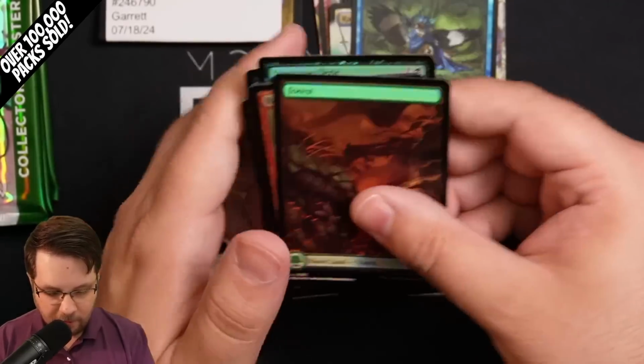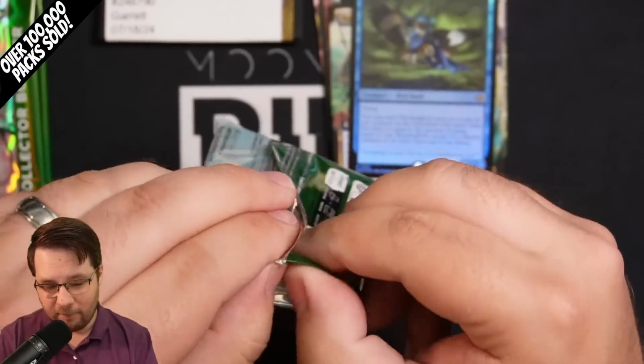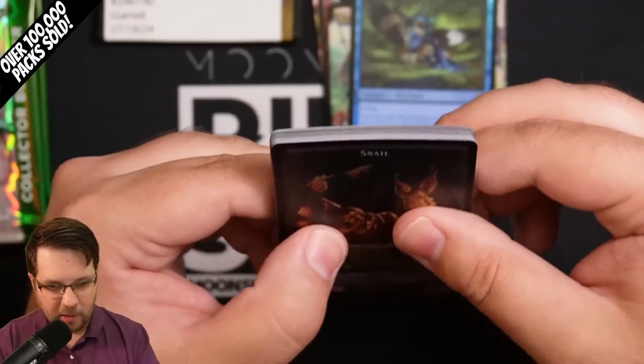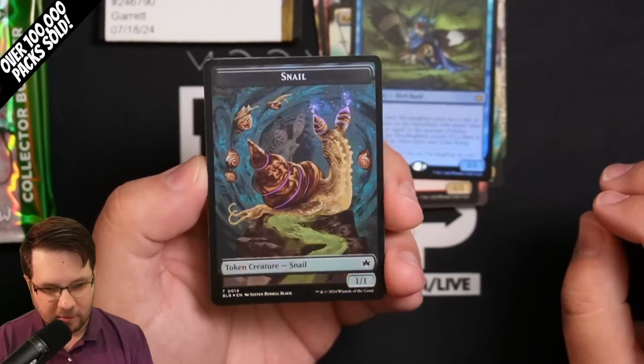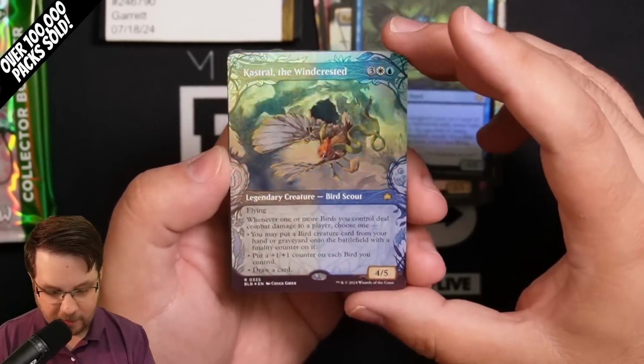So the art on the lands, a lot of people are excited about that. They're basically the same scene for each of the lands, but it's just depicted in a different season. The most common season is spring at 40%, summer at 30%, autumn at 20%, and winter at 10%. So winter are going to be hard to find.